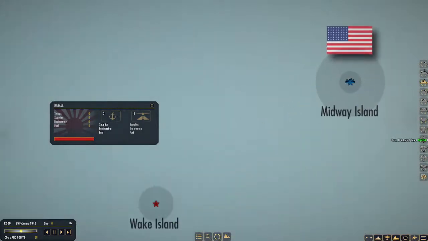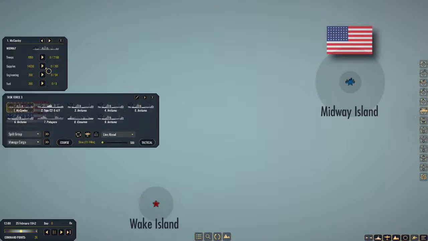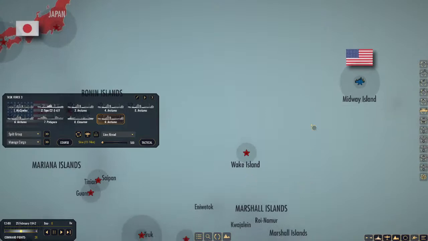We're going to go to our supply convoy, make sure we load this up properly. Let's go to manage cargo. Troops on the first 2 ships, go for 4 loads of supplies here, and of course go for some engineering as well. And then we will go for some of that on there as fuel on the Patapsco and Cimarrons. I do apologise. Going to go straight on down.